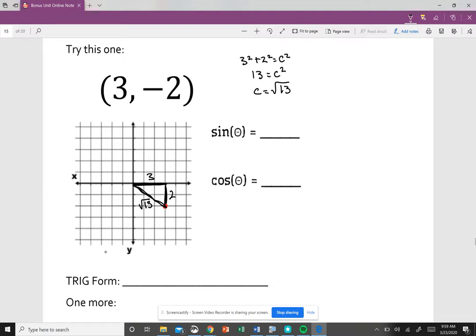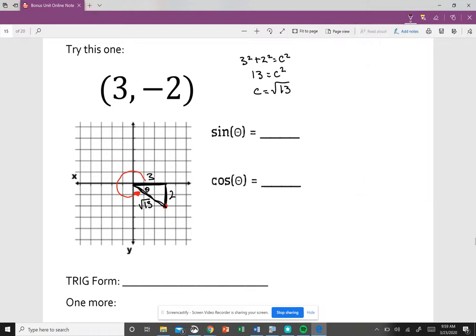Sine is going to be opposite, so this is theta. This is my reference angle. Remember, it's not my angle. My angle is this right here. Remember that? And this time I think I'll do degrees when I do the angle, so I'll switch my calculator.